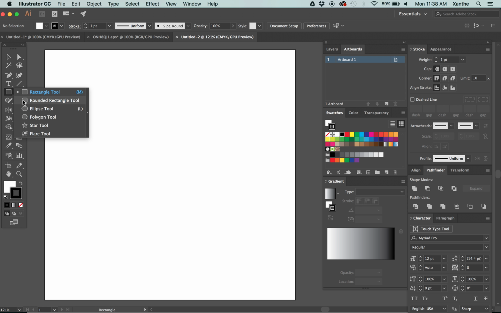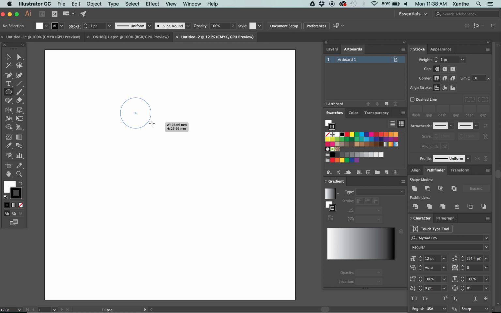If I click Option, I can go to my ellipse tool. I'm going to hold Shift and drag, and I'm just going to do the top part, release. I'm going to go to my black arrow or V. I'm going to copy and paste in front, so Command C and then Command F for paste in front, and I'm just going to drag it down.